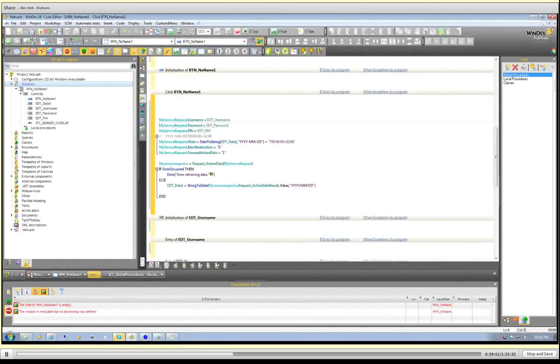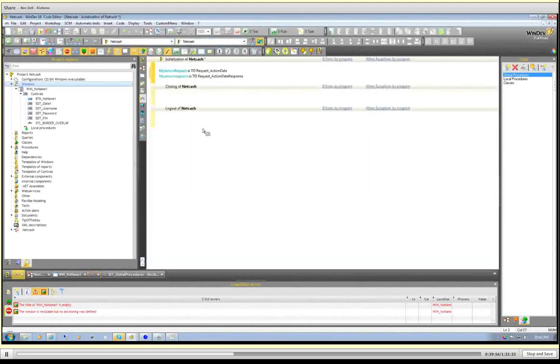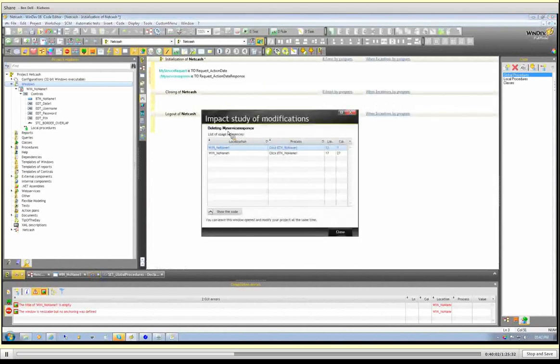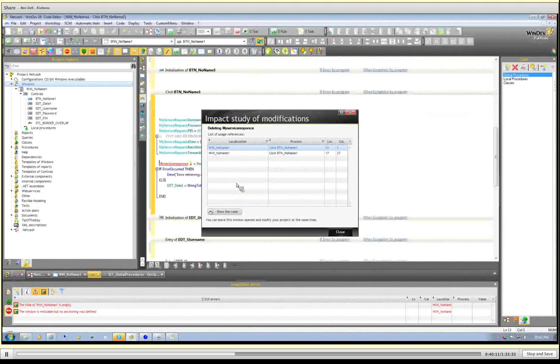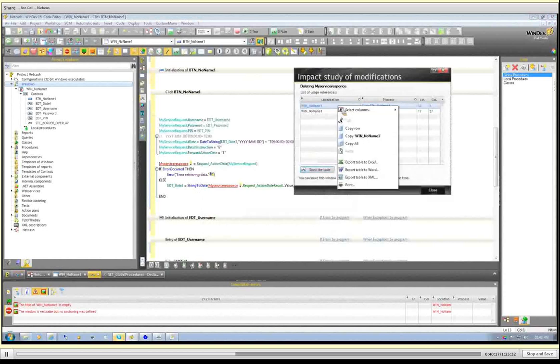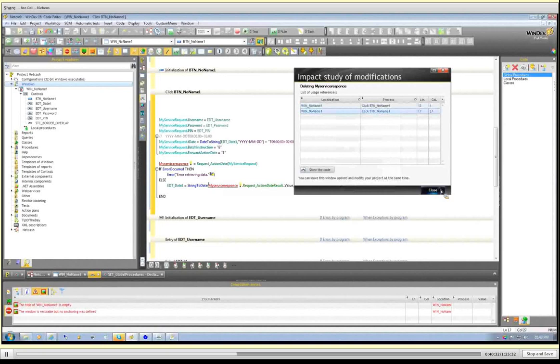They're not from this procedure. Okay, so let's quickly save this. And if I go now and change that, then it tells me, whoa, what is the impact of this modification? And I can go and show the code, and it shows me all of the places where this code is being used. Now, I don't know if you can tell it to automatically do the changes for you, but it does show you the impact of doing that change in that code. Okay. The rest of it I will have to go and see.